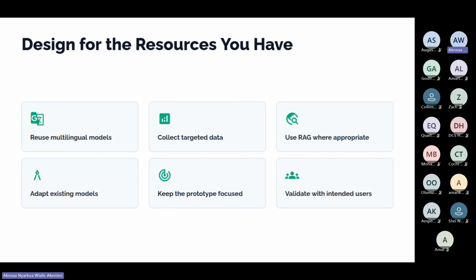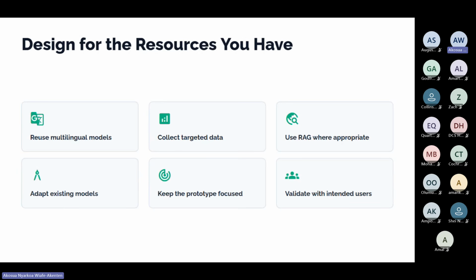So an example of a multilingual model is NLLB, No Language Left Behind. They have that model in different parameters or weights, or sizes, let me just say sizes. And you could adopt them for your solution. So you could adapt these multilingual models for your work. So you can build that.